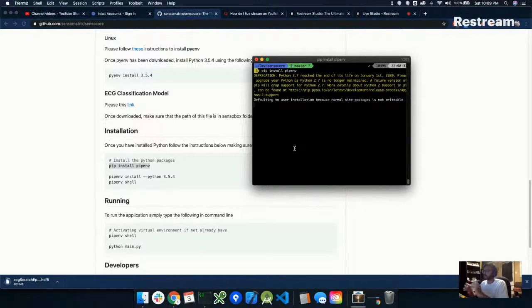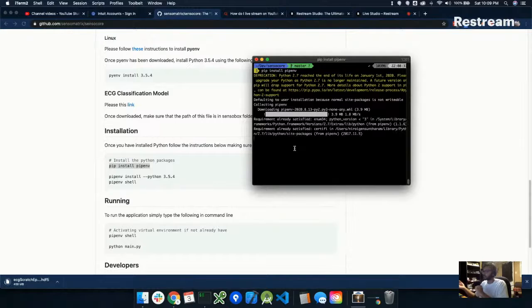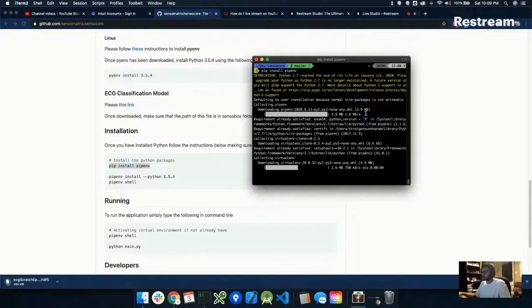So whatever packages you install, it'll be kept only on that virtual machine. So let's say you're working on another project and you need different packages and different versions, it won't interfere with that. So that's PipEnd. Yeah, so I'm just installing that.